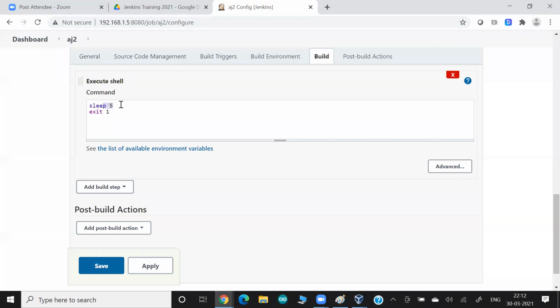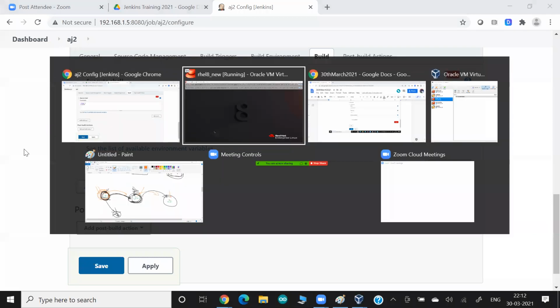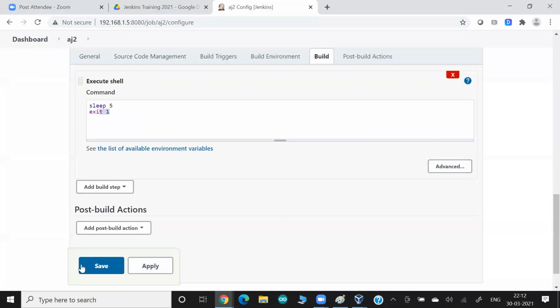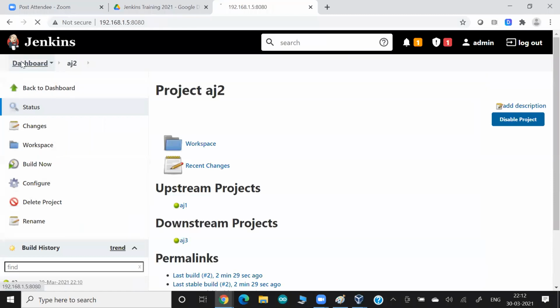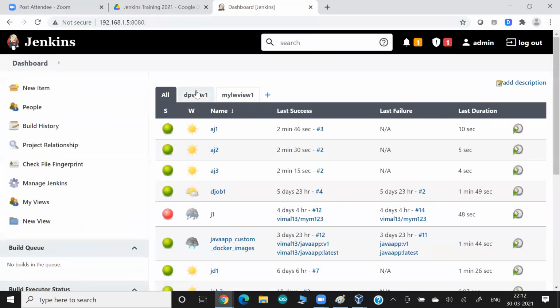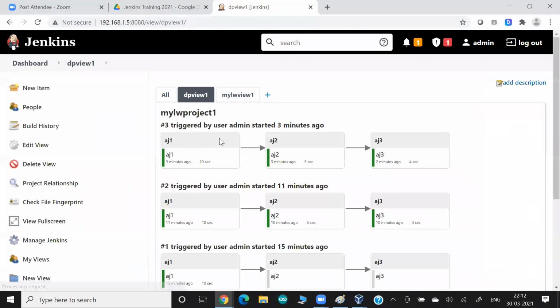Okay. So first this command runs, they run this job for 5 minutes. Let's say Maven is building. After the build, we run this. It will try to simulate that this job failed. And this job failed. Let's see what happened. Okay. So I'll go to my dashboard, and again if I run the job, we will see what happened.